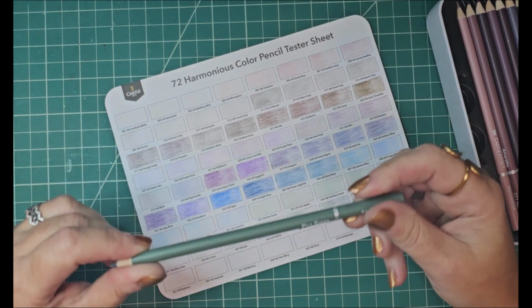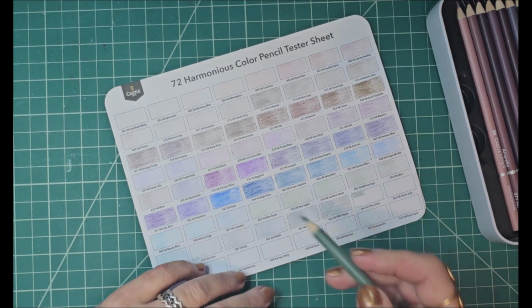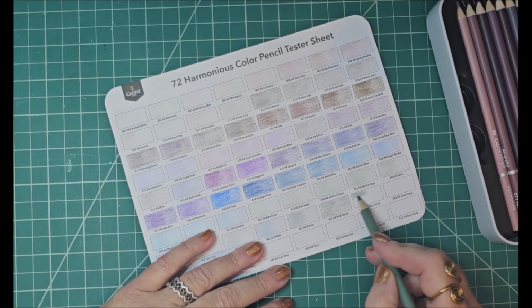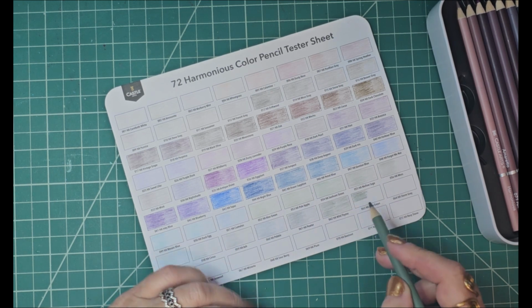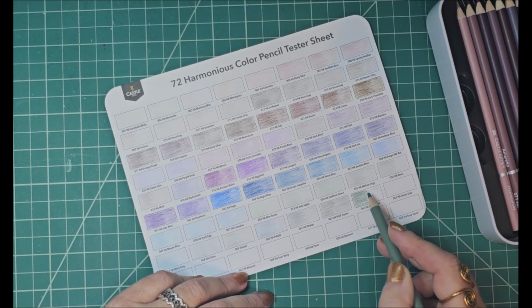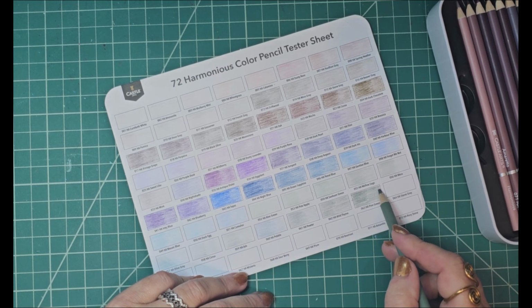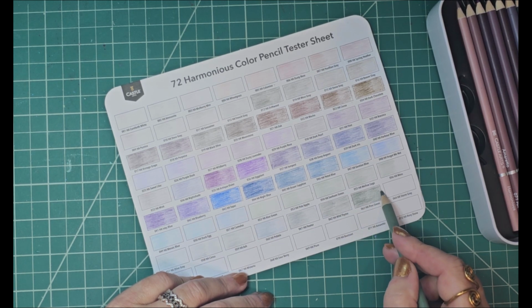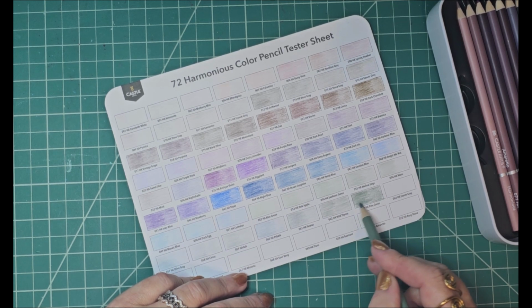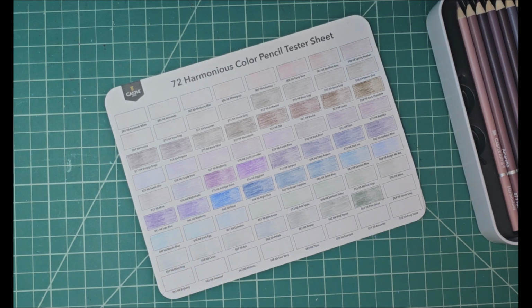All right, pine green. I love pine green. It's one of my favorite colors. Excellent color for when you're doing dark, medium, light. This would be a great dark to mid tone, depending on how hard you push, how much pigment you lay down. That's a nice color. I like it.